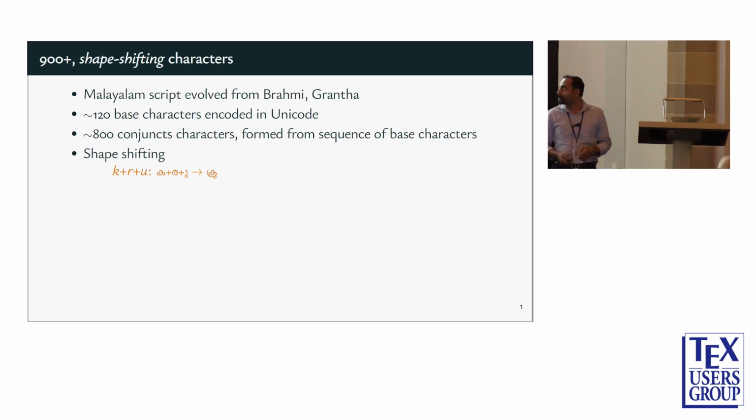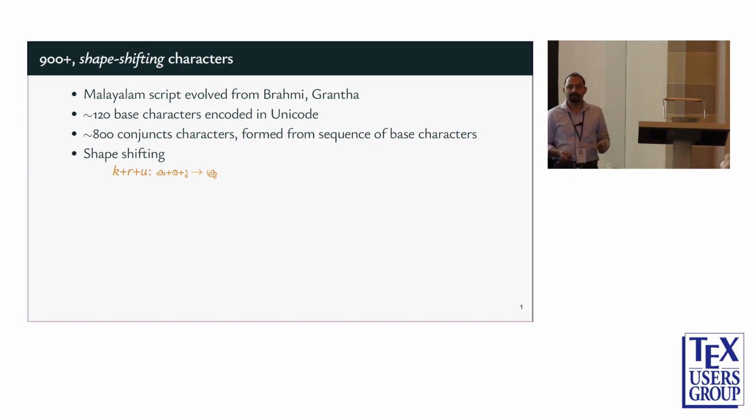I'll show you some examples of the complications. So the first one is the syllable kru. I've also written the Latin Romanization on the left side, so you can have an appreciation of it. You can see that ka, ra and the u vowel symbol join together into a single glyph in the font.